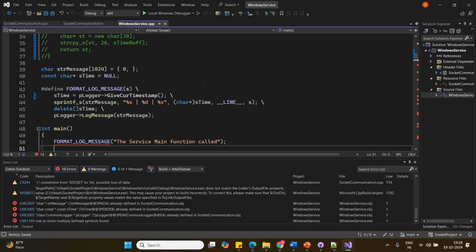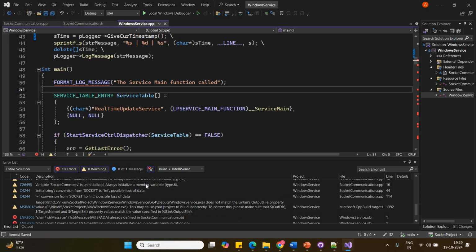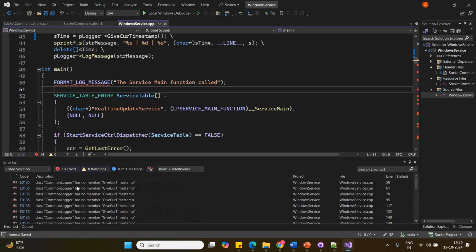Why is this giving me an error? Format log message. Plogger to log message was fine. Why is it showing me that it has no member?